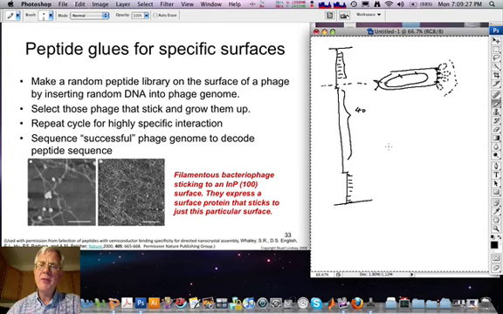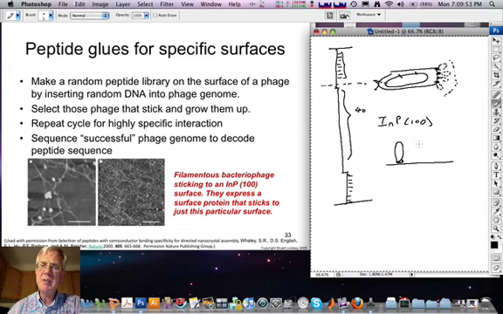The bacteriophage are then incubated with the surface of interest. I believe for this particular image here, the substrate was indium phosphide, a semiconductor, and more specifically, the 1,0,0 face of indium phosphide. So the bacteriophage are deposited onto the surface, and only those with sequences specifically sticky to the surface remain on it.